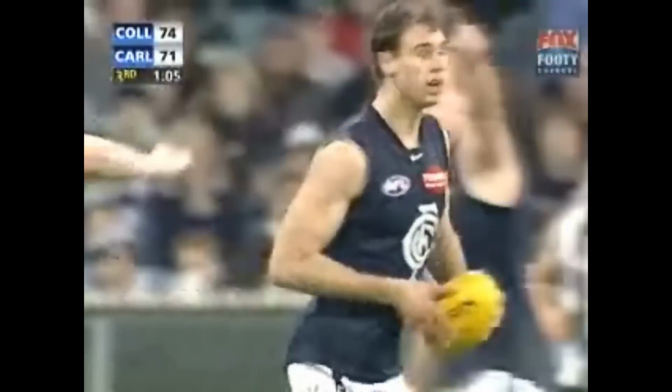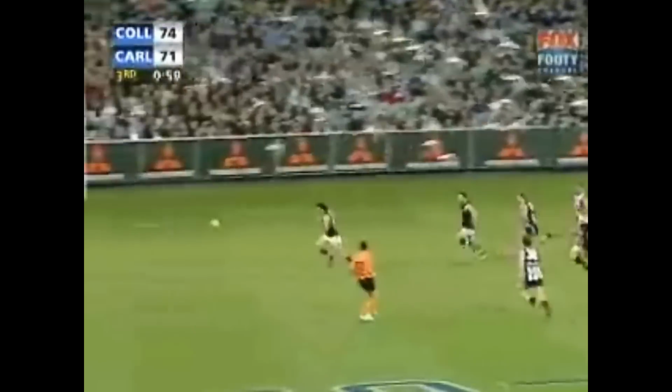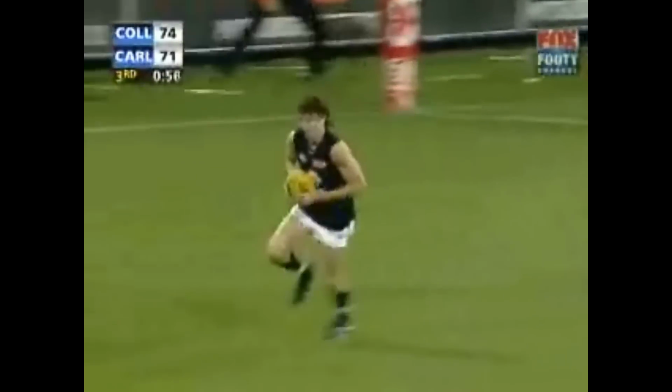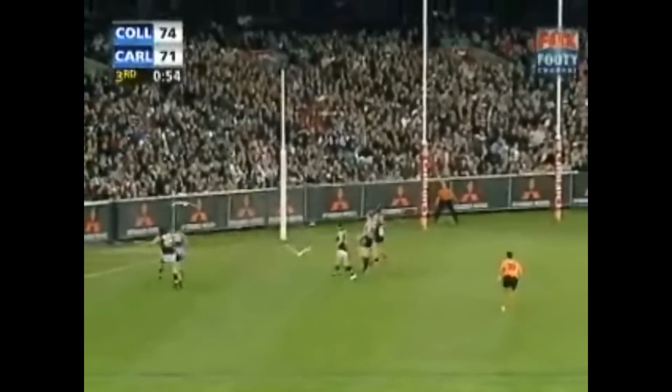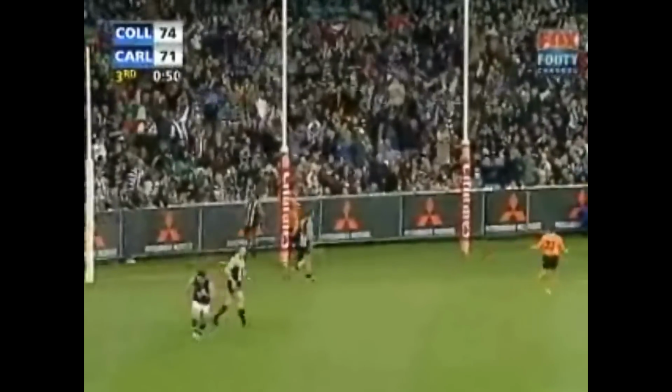Gets it beyond the wing. DeLuca goes up. Walker pleading his case for a 3-0 doing. DeLuca kicks inside the 50. Koudafides, was he interfered with? No. The umpire was only 20 metres away, and Clement, the first thing he did as he came back was look towards the umpire. He's got the goal anyway.